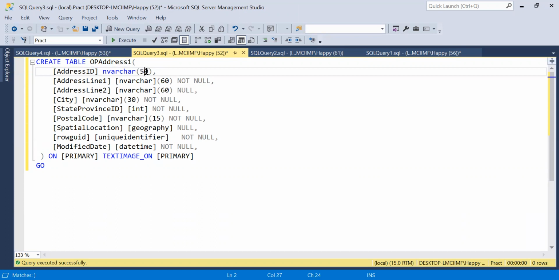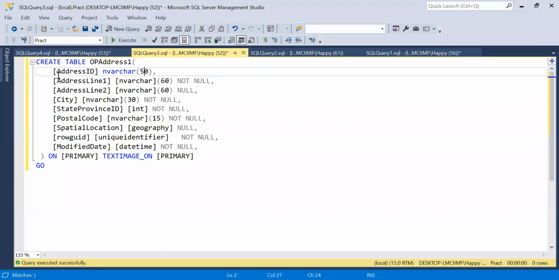So what I mean by this is that if there is any address ID input value which is more than 20 characters, it will be taking the first 20 characters into the destination table and the remaining will be cut off, and that won't be stored anywhere in our data. So to get over it, I'm just keeping my address ID column as NVARCHAR 50, which should take 50 characters. So ID being 50 characters, that is a good length.